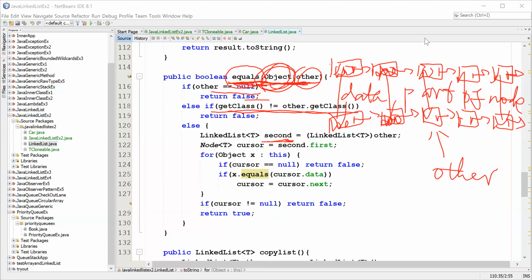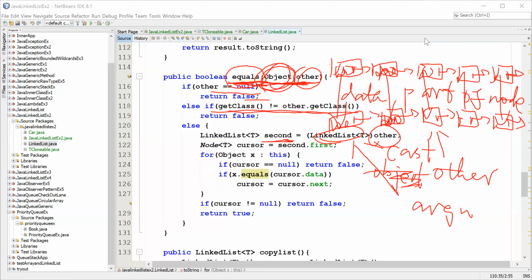The other's type is object, is it? And over here, you want to compare to a linked list, but when you plug in the argument, it's going to be a linked list, is it? So that's why you're going to cast the other to a linked list.